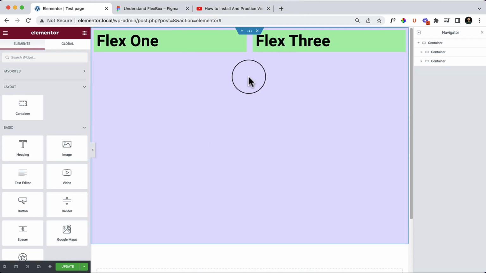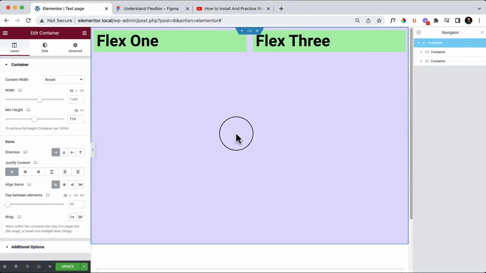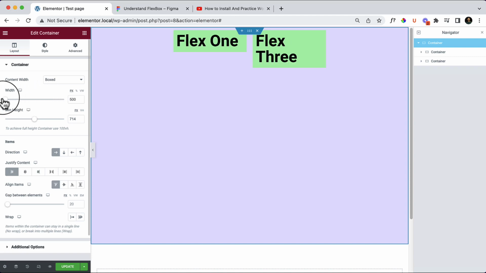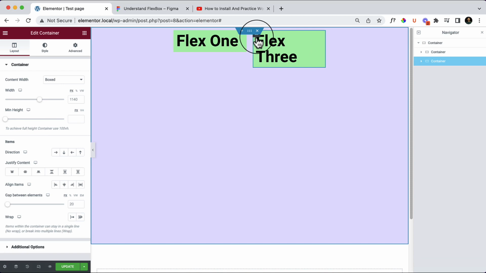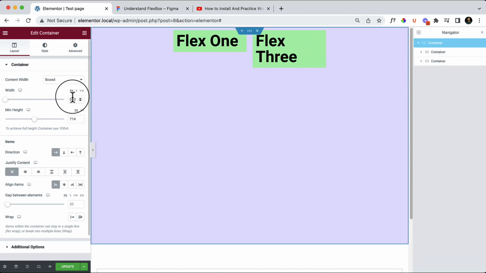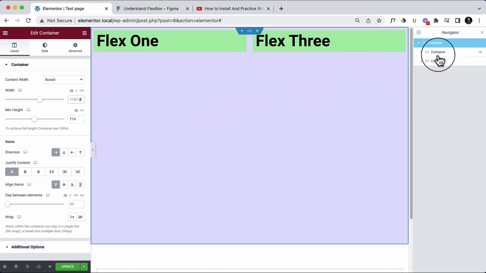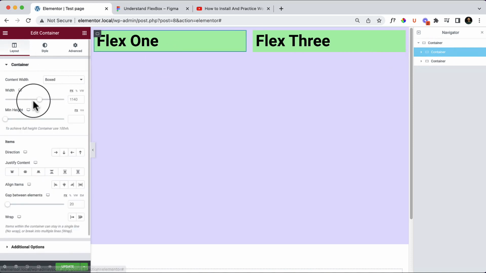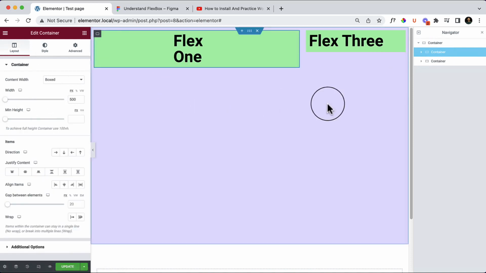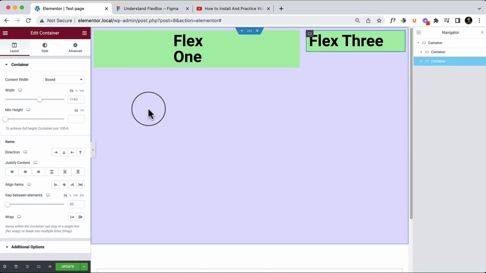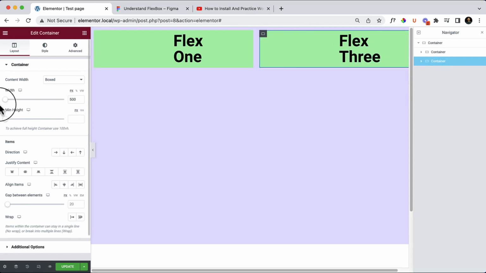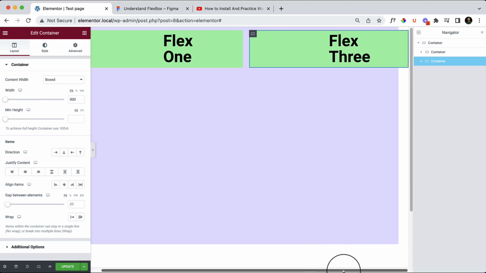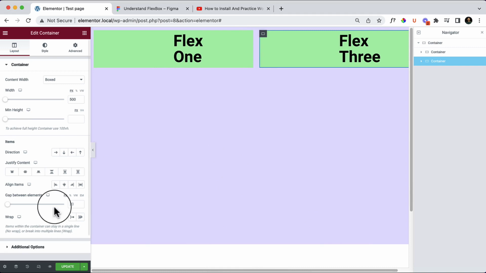one item from here, and inside the container let's change the width to 500. I'm sorry, I just changed it from here. Let's select this container and change the width to 500, and select this one, change the width to 500. So as you can see, there is a horizontal bar, right? And it's not going to work as expected. So in that case, we have to use the wrap.